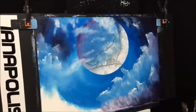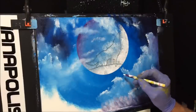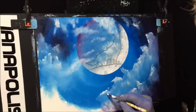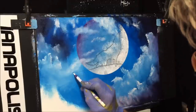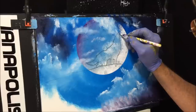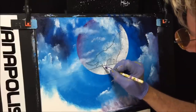There's our wolf. Now what you can do when you've done a traceable, grab your pencil and then you can go over roughly just where you want to finish it off. We'll bring this mountain down here, on the rock ledge, whatever it is. It's coming off the picture there. I can finally see what's happening there. It's just a silhouette, so that's all right.